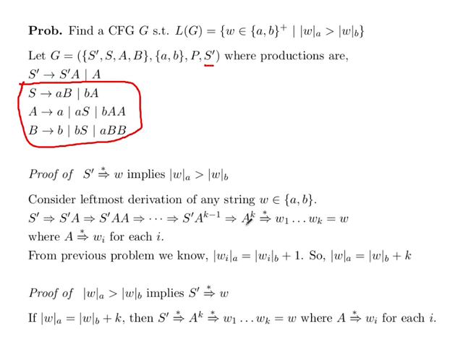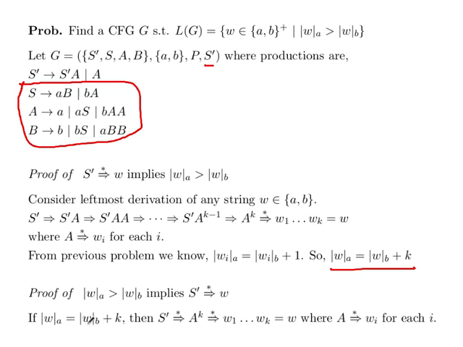See, once you reach this point, after that there is no S prime, right? So you are not going to use this production, you are only using these productions. So then by our previous problem, we know that for each of these strings, the number of A's will be exactly 1 more than the number of B's, right? So if I take them together, that means in total the number of A's will be exactly k more than the number of B's, okay? Because there are k many such things, and for each of them there is 1 more A than B, right? So that means it has this property. So this implies this, and the other direction is just the same thing stated in reverse.